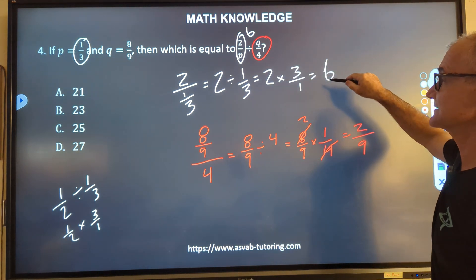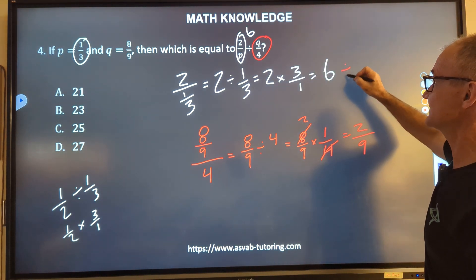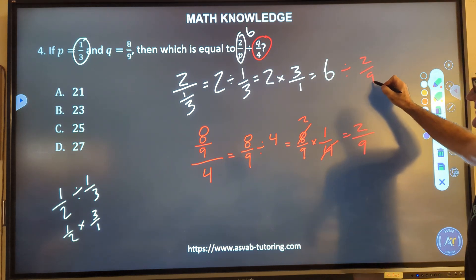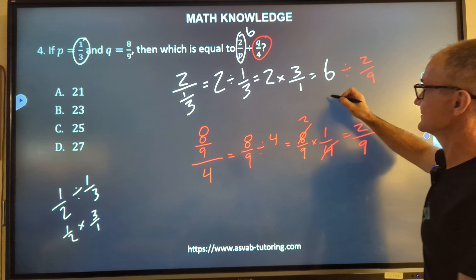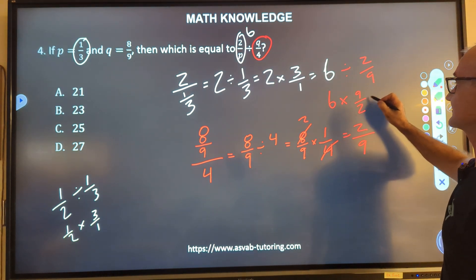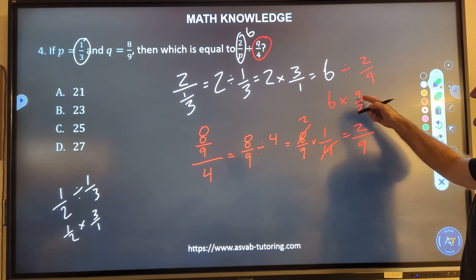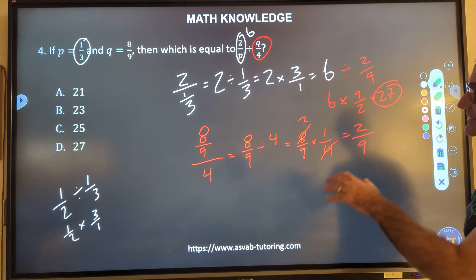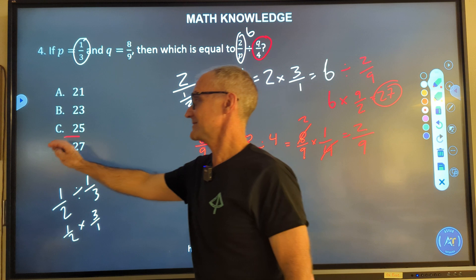I've done my substitution. I plugged it in. I got rid of the fractions in the fraction. That first term is six. Then I'm going to have that six divided by this two-ninths, which is going to be six times nine over two. Six times nine is fifty-four. Fifty-four divided by two is twenty-seven. And that's my answer, answer D. So we've got a lot of steps to get us to answer D.